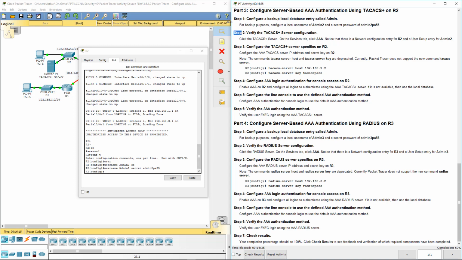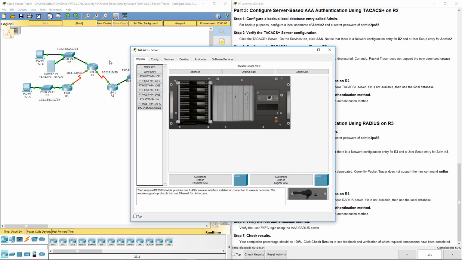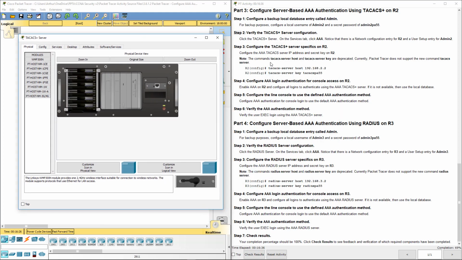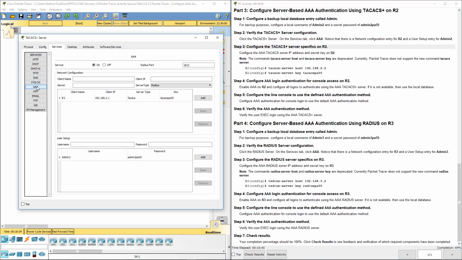Step 2 is verify the TACACS server configuration. Radius server, TACACS server. So it wants us to click on it, click on the service tab, and make sure that AAA is there.